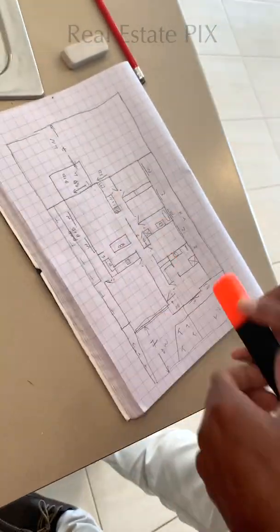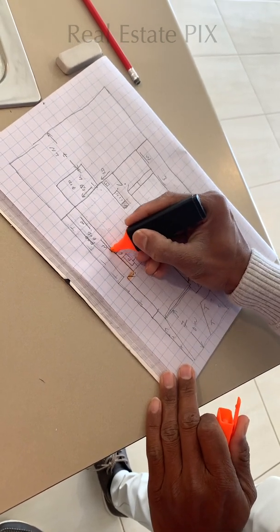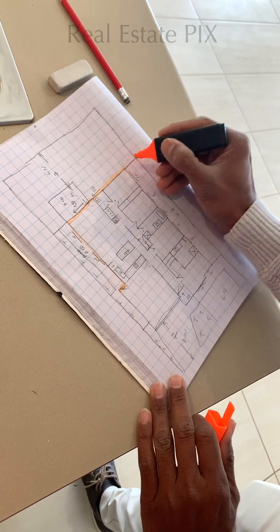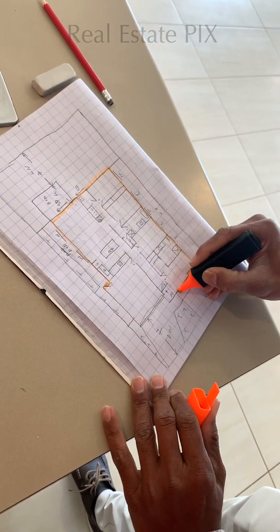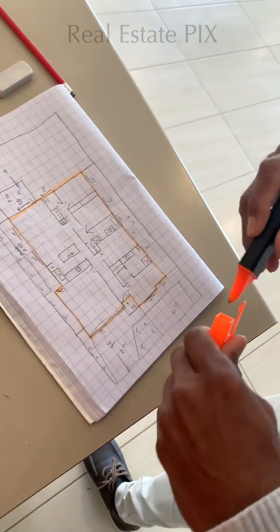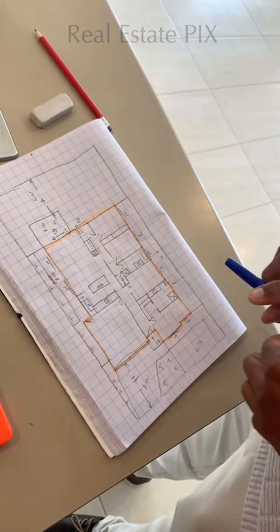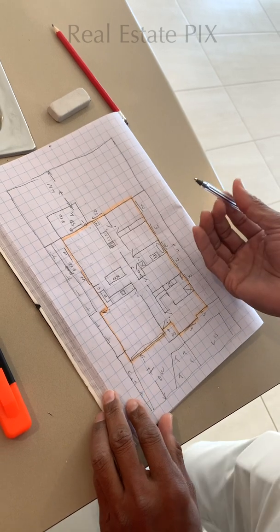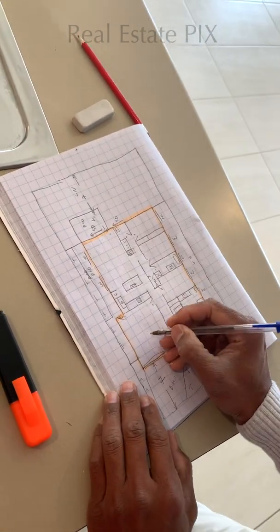The first thing I draw is the border of the house. This is the line where the house is built. I use a highlighter. This is the brick wall of the house, so we know where the house is on the site. That's the first thing to do. The second thing is to use my blue color pen. Always use a blue color pen because it is a contrast color, easy to read.